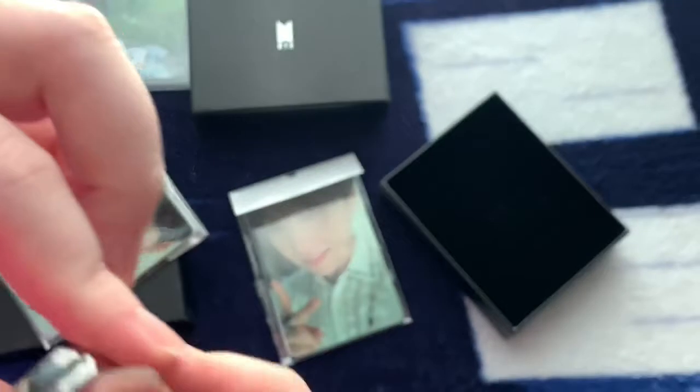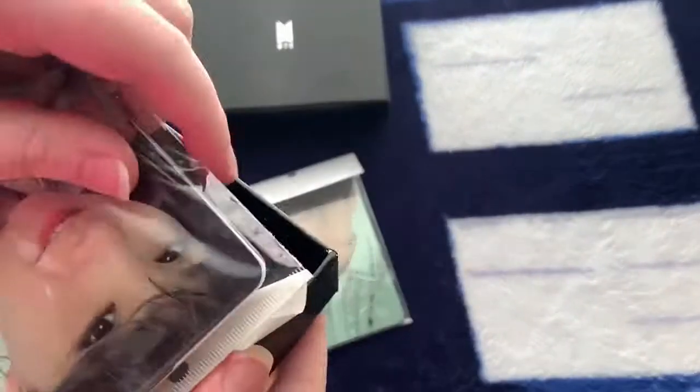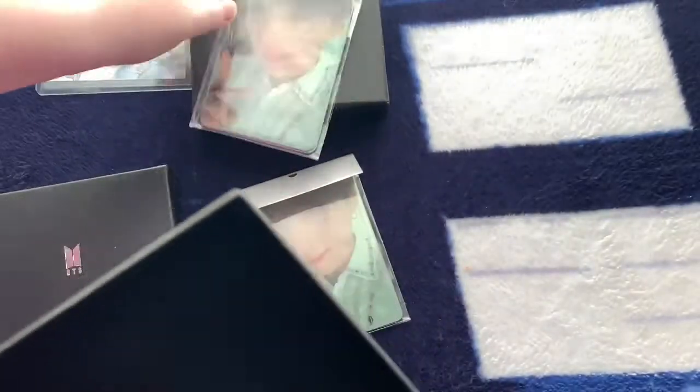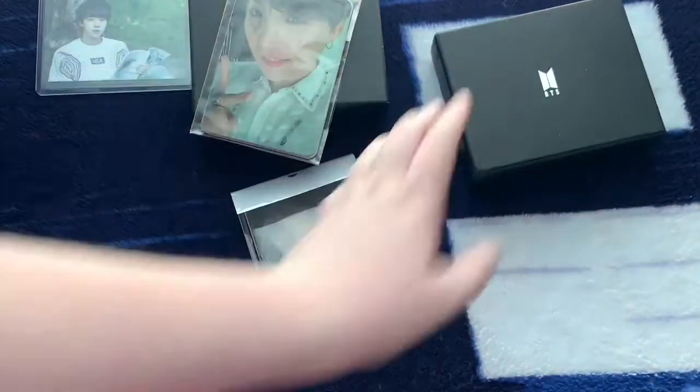So this is definitely something I will be wearing to the Map of the Soul tour that I'm going to, my first ever BTS tour. I'm so excited. Just a heads up, I'll keep these over here. I mean, they're the same thing, but we'll just keep them. That's fine. Just to let you guys know, I did purchase some merch for the tour.